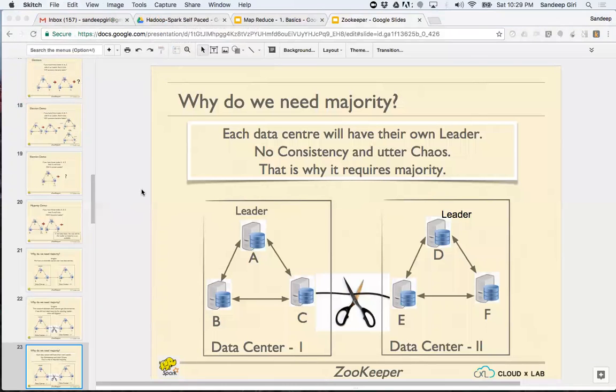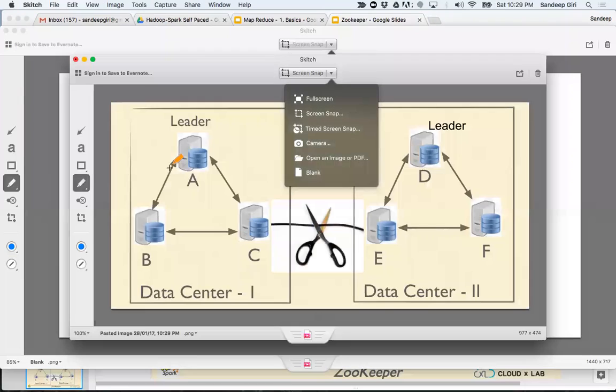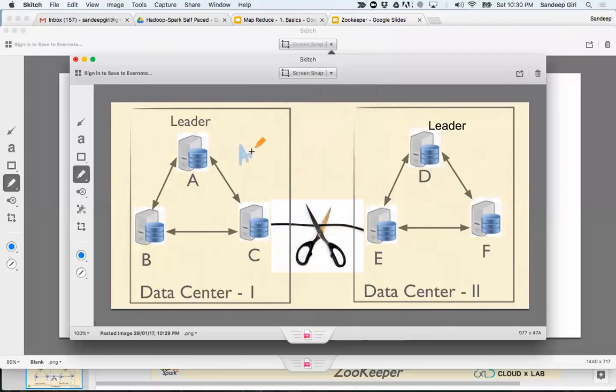Let's say here there is one more node called A1. There are 4 nodes this side and 3 nodes this side. So in case the network gets disconnected, here there will be a majority.